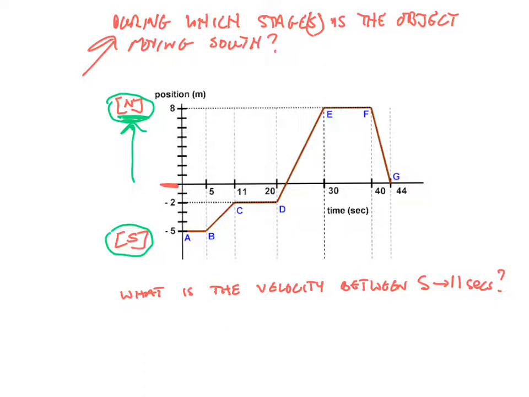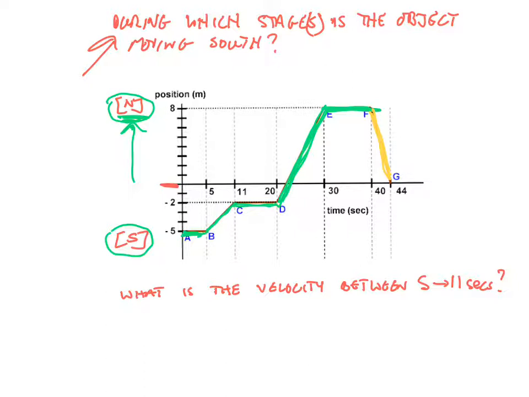Well, we can see that the object is not moving in A to B. The object appears to be moving back towards the origin with a positive slope in B to C. The object is not moving C to D. The object again has a positive slope, so it is moving in the positive direction in D to E. The object is not moving E to F, stationary, velocity of 0. So the only part of this graph where the object is moving south is F to G. And of course, you can calculate the velocity of that, how quickly it's moving, by looking at the slope and getting the values for the slope.